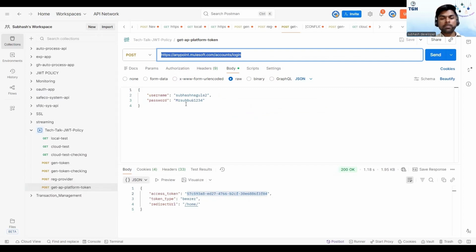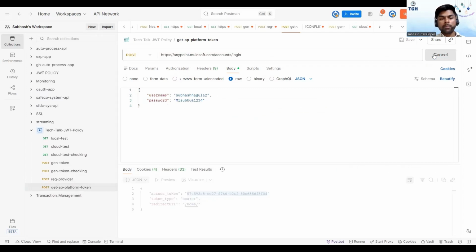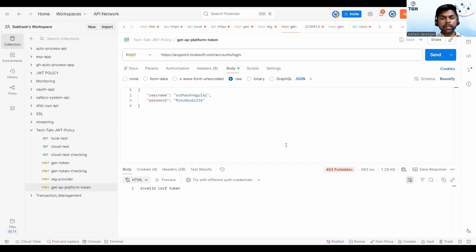This is my username. This is my password. I'm going to send a request. Usually you will get that token here, but currently it is showing invalid CSRF token. It's fine. We are going to try another manner.